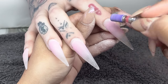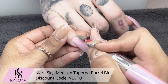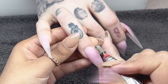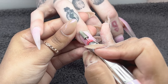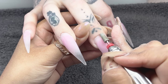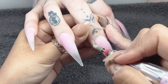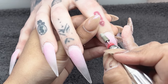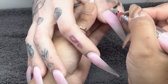Next we're going to be prepping that cuticle area. I'm so excited to be using this bit from Kiara Sky — I've already tried it on myself but now I'm giving it a go on my client. This bit goes in around the cuticle area, taking the place of the needle bit that I usually use. It's nicely tapered up at the tip, making it very easy to go around that cuticle and remove any excess dead skin I may have missed with my mandrel bit. I definitely recommend it — it is quickly becoming one of my favorites.